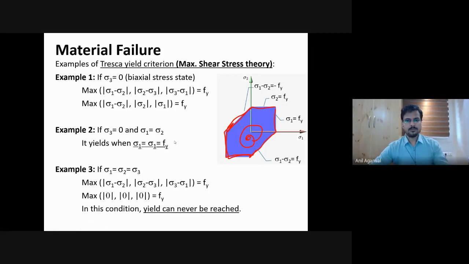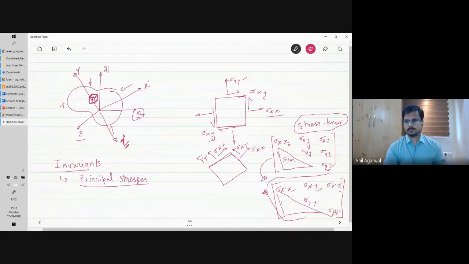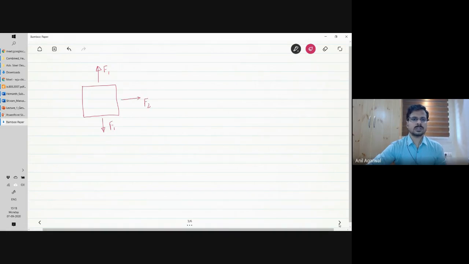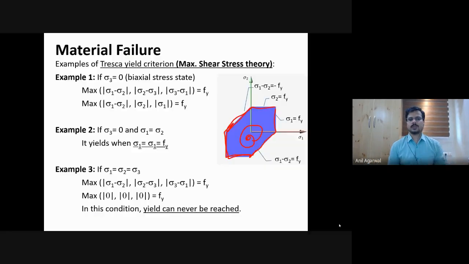Let's say I have a plate, a steel plate, and it is subjected to some forces F1 here and some forces F2 here. These are uniform forces, applied uniformly over the length. I'm just drawing them at a particular line, at a particular location. If I take a small element somewhere here, that element has sigma 1 maybe, and it has sigma 2 in these directions. Okay, so that kind of a situation.